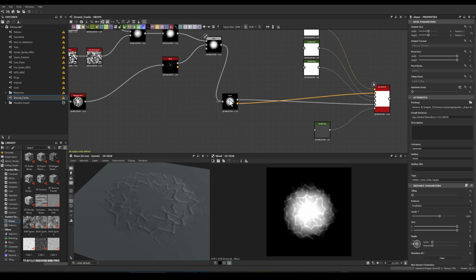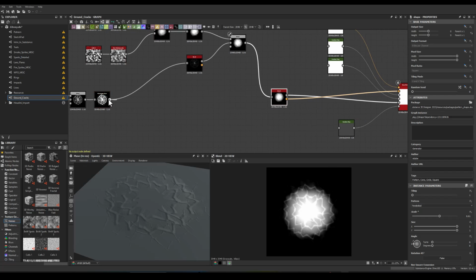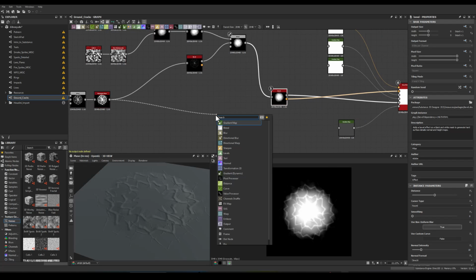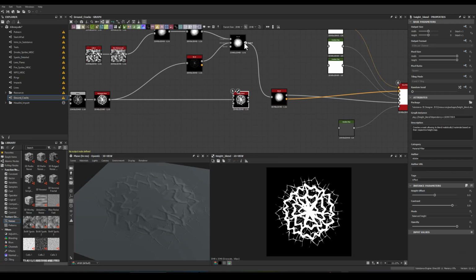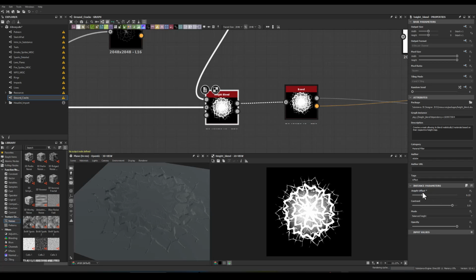Alright, so once we have this, let's see if we can actually blend it with that map. Okay, so I'm gonna use a height blend. And let's use this with bevel. Doesn't seem like it's, oh, okay, I have to go in the reverse and in here.